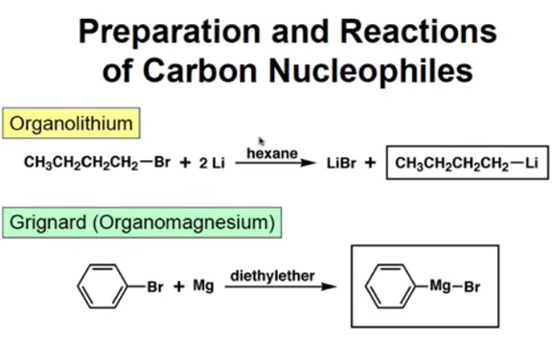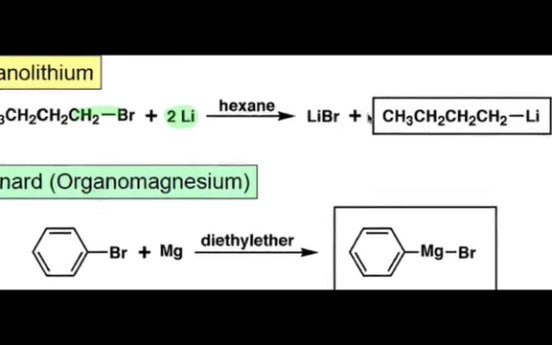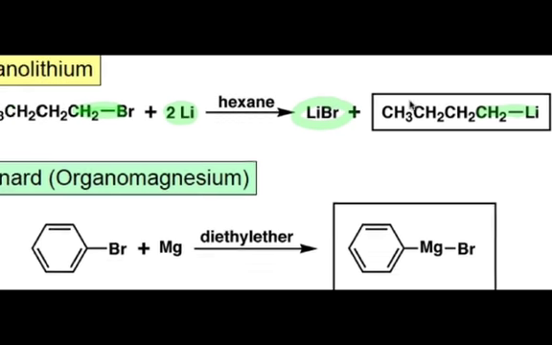Paradoxically, we can actually generate nucleophilic organometallic reagents from electrophilic alkyl halides through the process of lithium-halogen exchange. So treatment of this alkyl bromide with lithium metal leads to the generation of a nucleophilic alkyl lithium species, and we started from an electrophilic alkyl bromide. However, the formation of lithium bromide drives the formation of this alkyl lithium reagent.